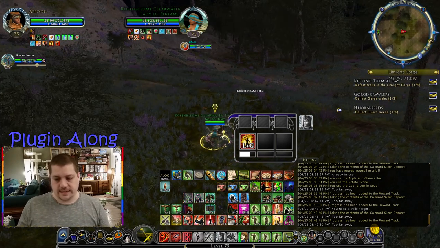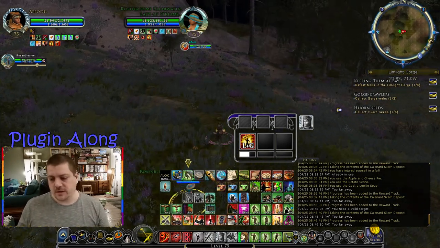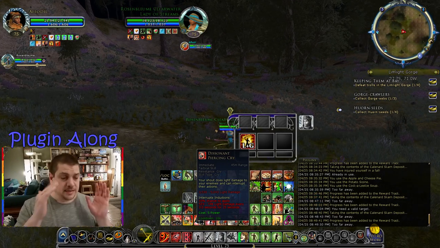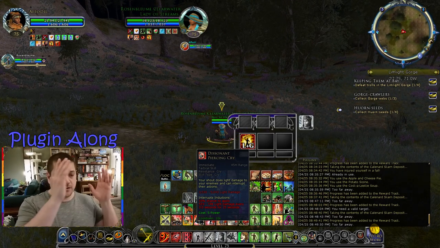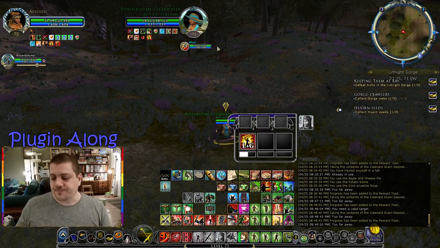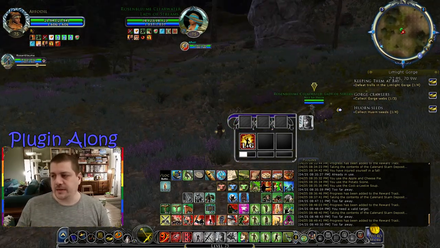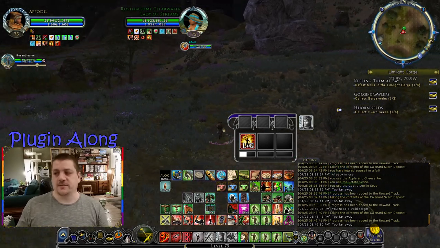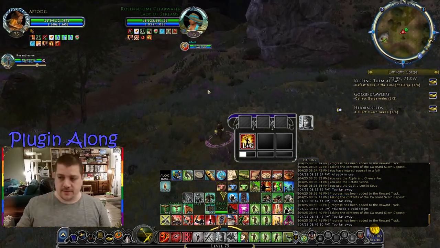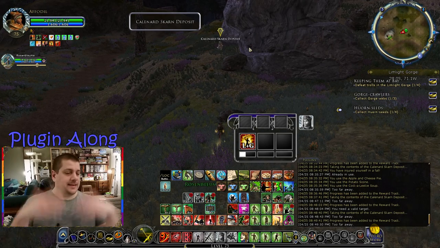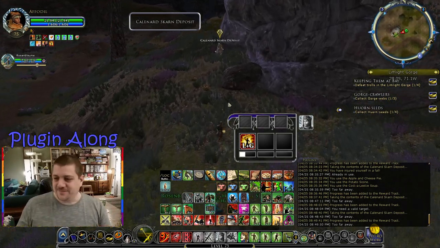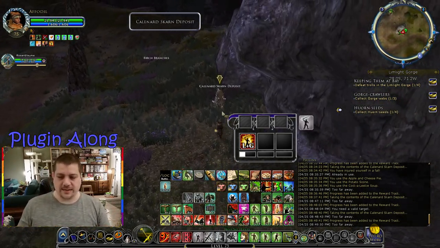Minstrels also have a really nice combo when you're on the run, where you can just do a Call to Fate and a Dissonant Piercing Cry. Dissonant Piercing Cry is an immediate, so you can just go boom boom. And so you can unleash a lot of proportional damage, but they both have like a 10-second cooldown. So if you do that right out, then you can't do that again for 10 seconds, or a little bit less if you start getting your ballads in there.